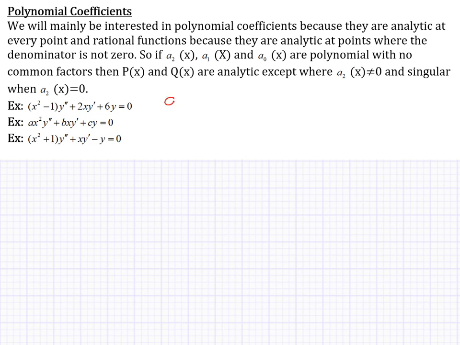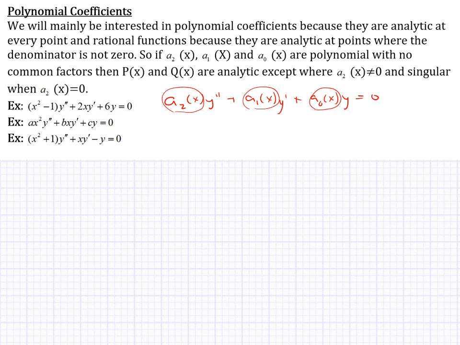So we're talking about this a sub 2 of x, y double prime plus a sub 1 of x, y prime plus a sub 0 of x, y equals 0. These linear second orders, where we're not looking at ones where these functions are just completely random functions. Because that, again, could be fairly difficult to start to realize what's ordinary, what's singular, which ones can be written as power series, what's the center of those power series.